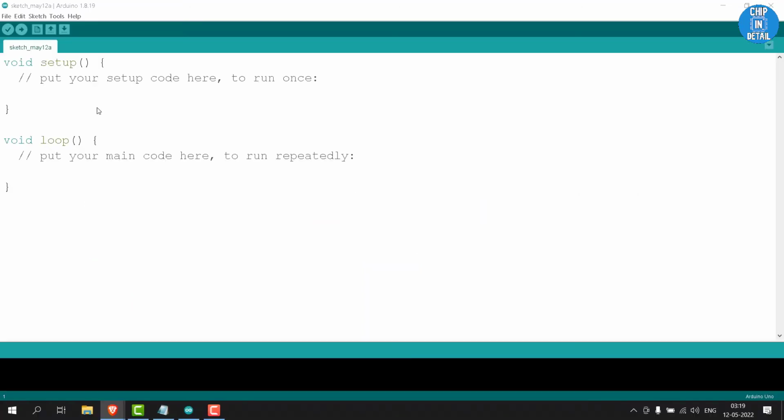Let's do the Arduino IDE setup for the board. First, make sure that you have installed the latest version of the Arduino IDE. Now search in Google for STM32 Duino.